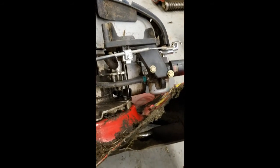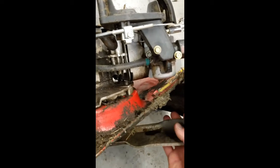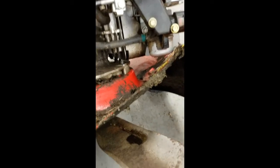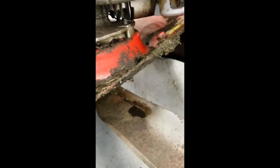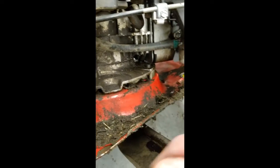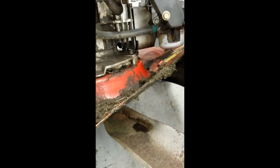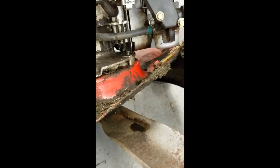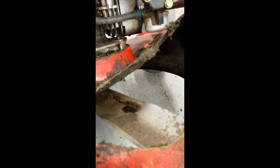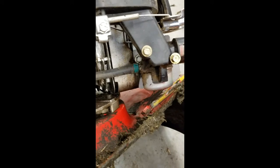Now keep in mind, if you start these without this chute, like this one here, it's extremely dangerous. I mean, there's the blade, okay? So, you know, you're sitting there, you got it running, and you don't even think about it. Or sometimes it travels so quickly, you can't even see it. And, you know, in goes your hand, out comes your hand with no fingers on it. So keep that in mind. You should really put the chute back on before trying to start it, if you have one designed like this.